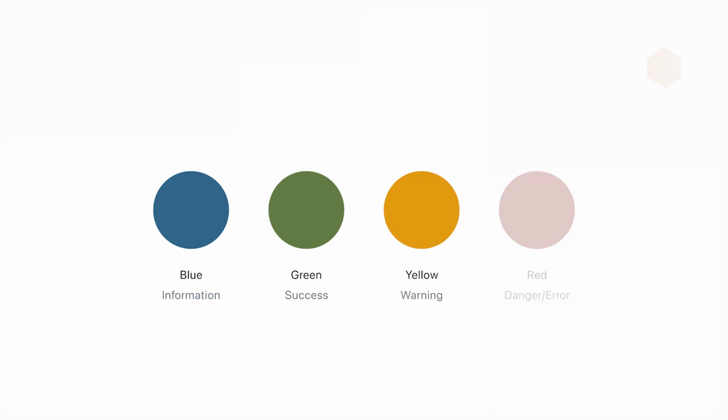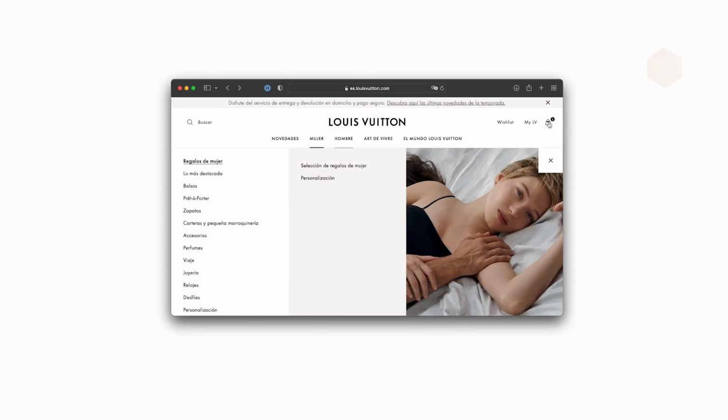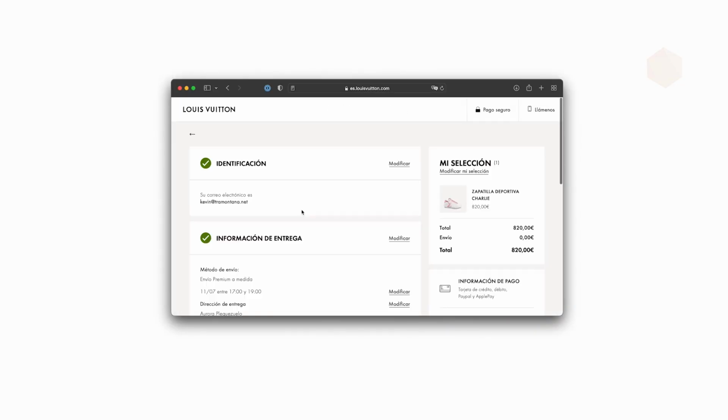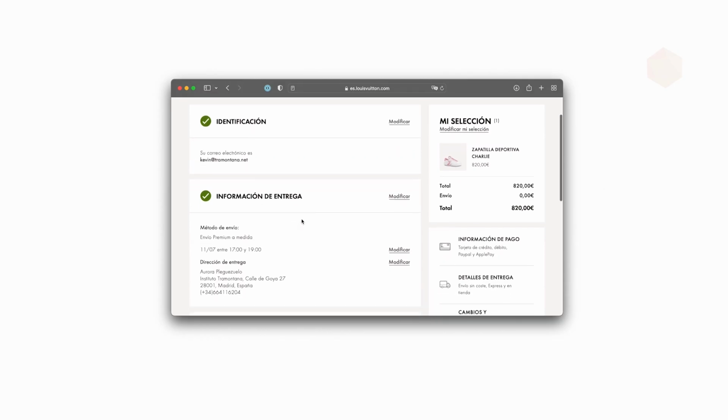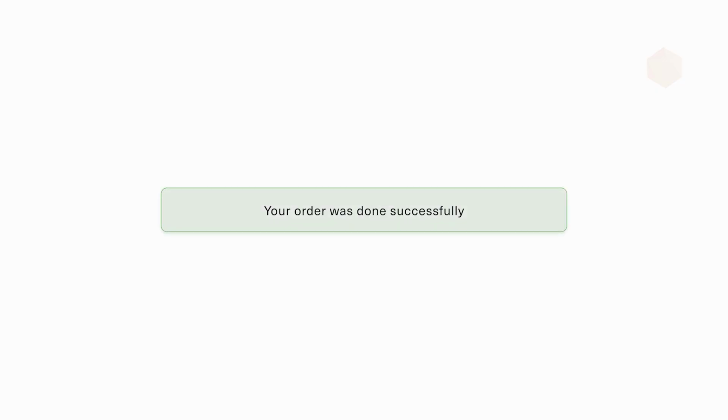I'd probably go with no more than 5 hues. I would choose a black or a grayscale that would serve 98% of the whole website. And then provide a classic collection of 4 hues with a semantic meaning: blue, green, yellow or orange, and red. If you browse their website for a bit, you might not find any examples of these hues. However, if you go through a purchase flow, you might find some colors. For example, green. Green is typically used to support a positive message. A message like, your order was done successfully.